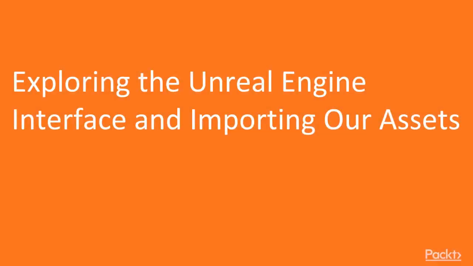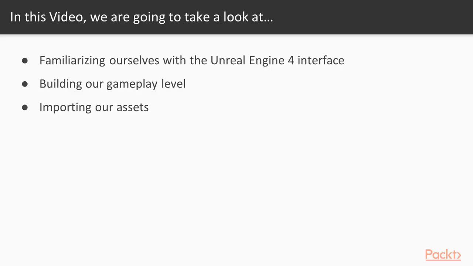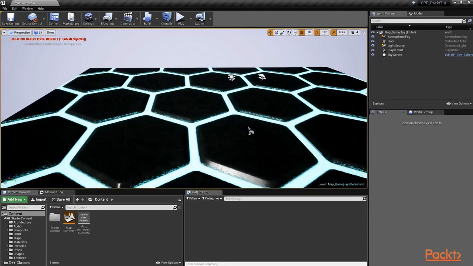Welcome to Section 2, Video 5, exploring the Unreal Engine 4 interface and importing our assets. In this video, we are going to familiarize ourselves with the Unreal Engine 4 interface, build out our gameplay level, and import our assets. The Unreal Engine 4 interface is a completely customizable interface that allows you to modify the layout of panels, or windows.